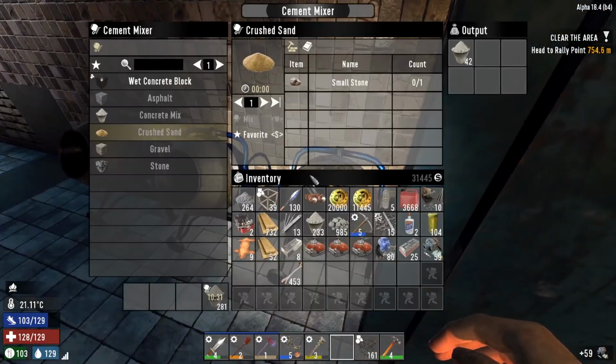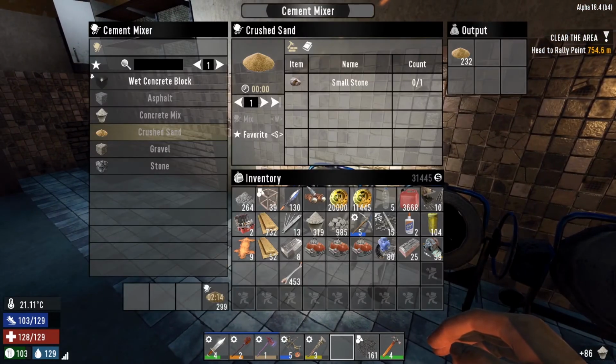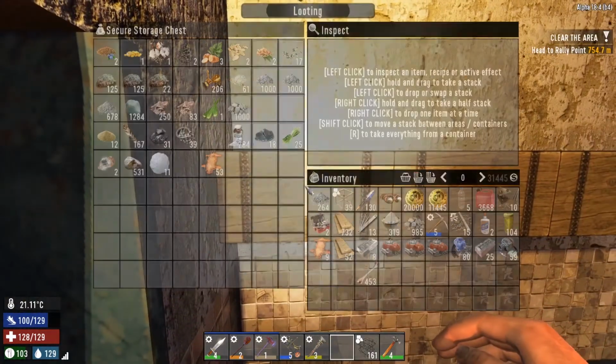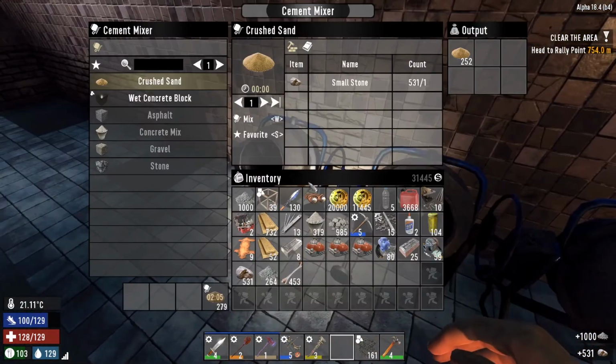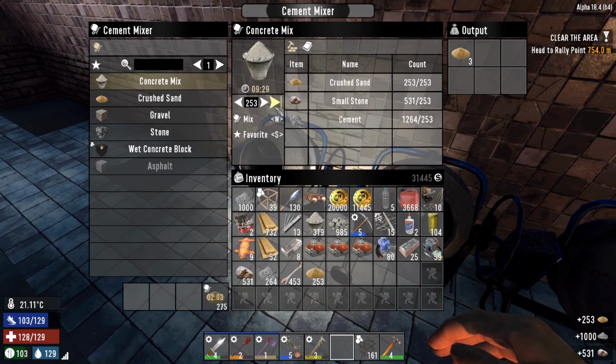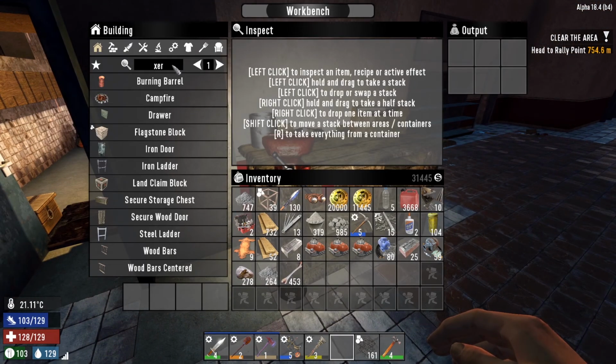Alright, so the cement's still being cranked away, got another 10 minutes. I'm making some more sand, because I don't quite have enough. I do have a fair bit of concrete left. Oh, I have a little bit of stone. So we can grab some of this, make some more mix. And that's another 10 minutes to go. So I need to do a lot of stone mining tonight.